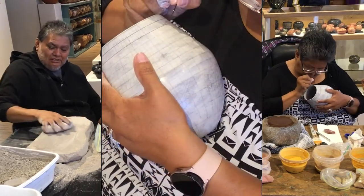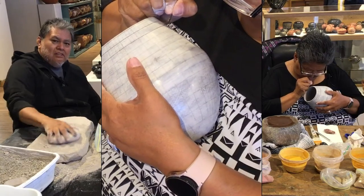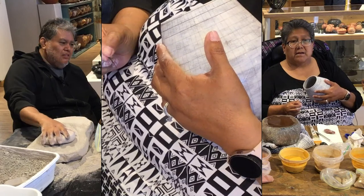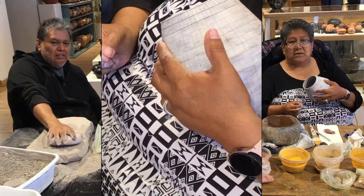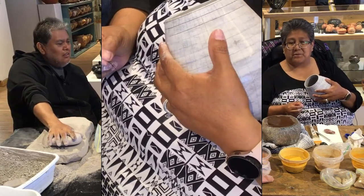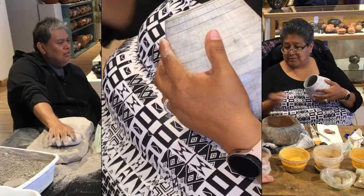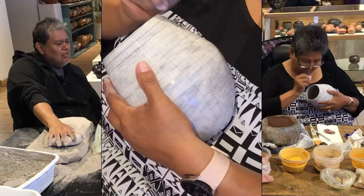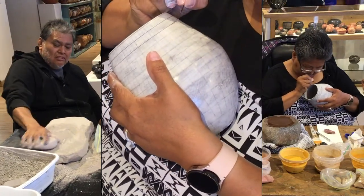So Frederica, how long can you get use out of one of those brushes that you make before you have to do a new one? I probably could use it for about a week. Oh, wow. Yeah, so I have three of them in there already. Oh, nice. So that'll keep you going through this pot, maybe.